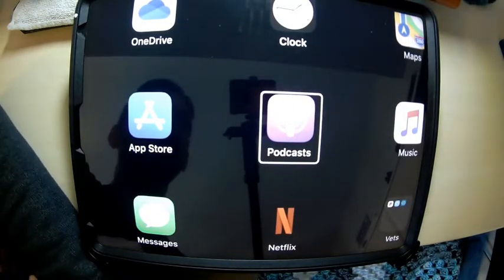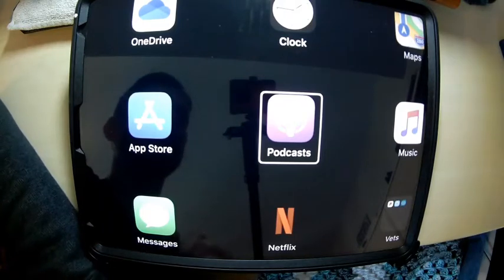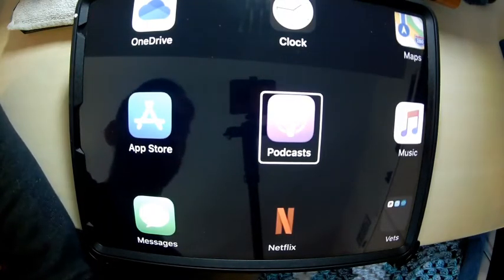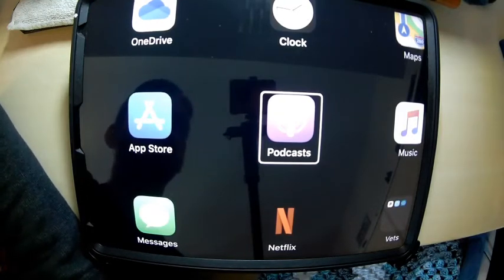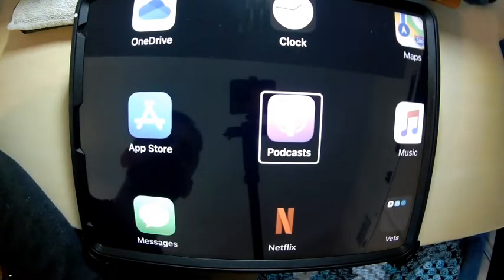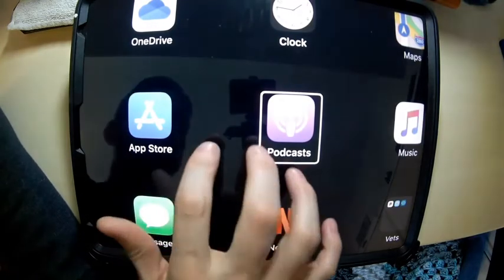Now, I would not have to see where on the screen podcasts is. In fact, I can make the screen go totally dark and demonstrate how I could open the podcast app without being able to see anything at all. Screen curtain on. So I just turned on something called the screen curtain. It makes the entire screen of the iPad go dark, so I am effectively using it the way that someone who's blind would use it right now.